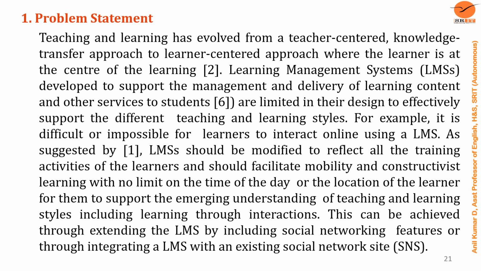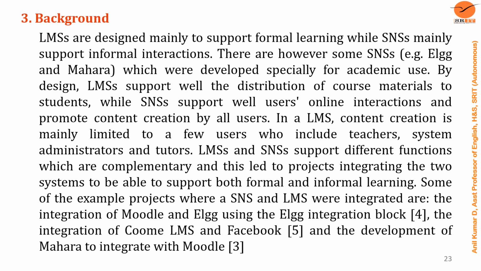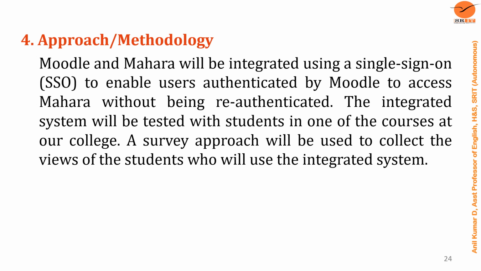So you can read out how the problem statement has been typically written, with taking all the precautions. And then the next section moves to the objectives of the research. So you have to be very clearly mentioning point wise why this project is supposed to be done, and what is the object behind doing this project, right? And then what is the background. We are talking about LMS, we are talking about SNS, we are talking about some other things, and we need to integrate certain things. These all the background things you must tell the reader or the authorities what this project is all about. And then what is the approach or methodology you are following in order to solve this problem.